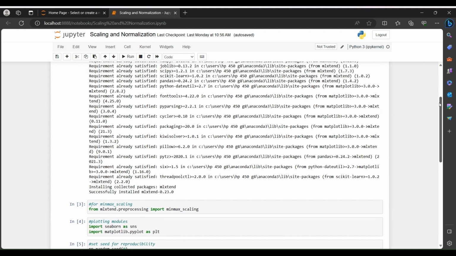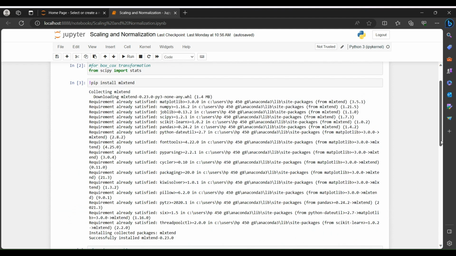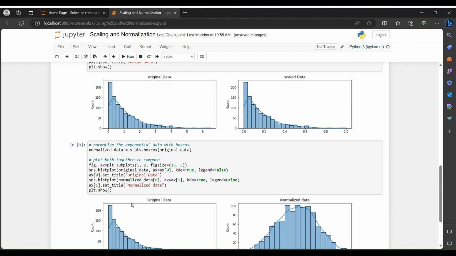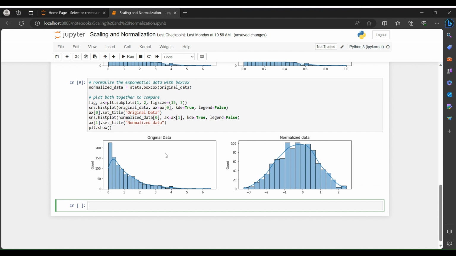Then we plot both together to compare. So we do a histplot for the original data and a second histplot for the normalized data. We are going to execute it now. Okay, so these are the results: here the original data and here the normalized data.